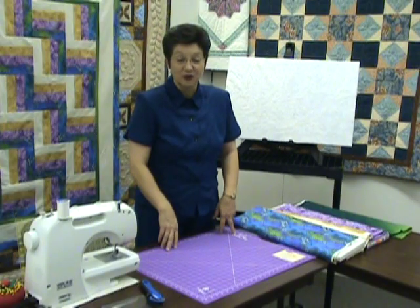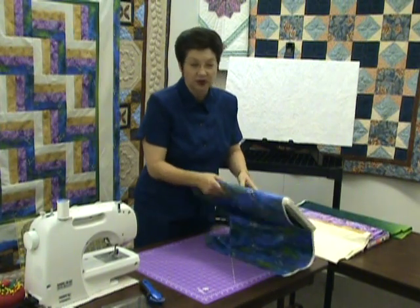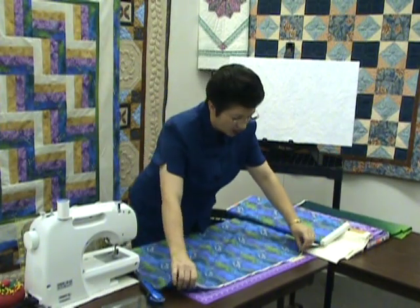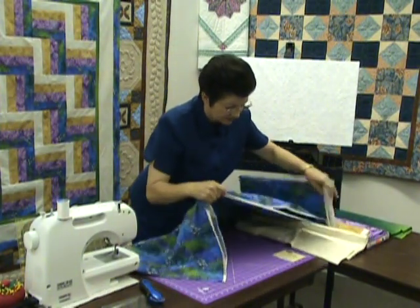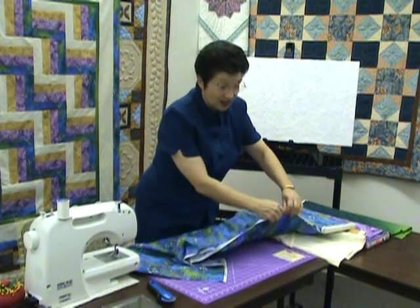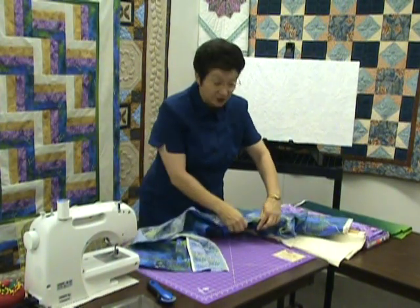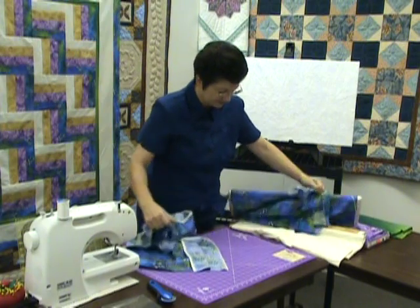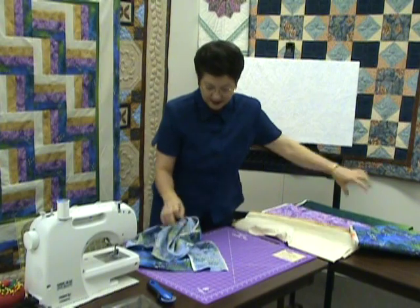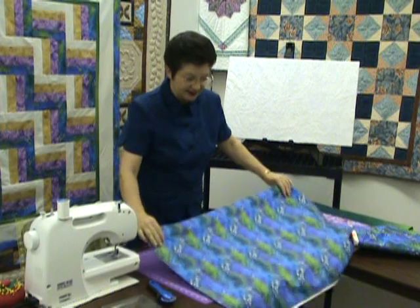Now let's get our fabric prepared so that we can cut our strips. I'm going to take this bolt of fabric, and I don't want to deal with a whole bolt of fabric. So I'm going to take about a yard of it, and I'm going to cut right here, just enough into it so that I can tear it. That gives me a pretty even edge. And we can get rid of that and get it out of our way. We want to have just enough that we can work with it, but have enough room that we can get enough strips out of it.